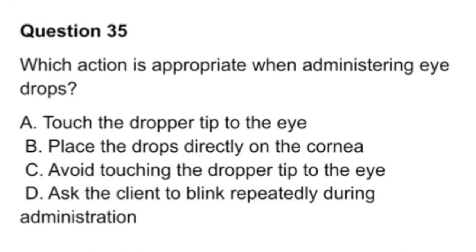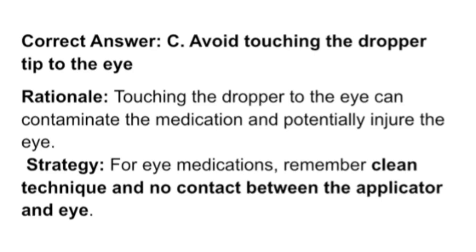Question 35. Which action is appropriate when administering eye drops? A. Touch the dropper tip to the eye. B. Place the drops directly on the cornea. C. Avoid touching the dropper tip to the eye. D. Ask the client to blink repeatedly during administration. Correct answer: C. Avoid touching the dropper tip to the eye. Rationale. Touching the dropper to the eye can contaminate the medication and potentially injure the eye. Strategy. For eye medications, remember clean technique and no contact between the applicator and eye.